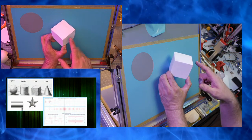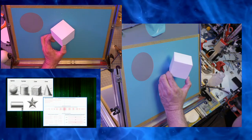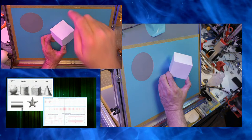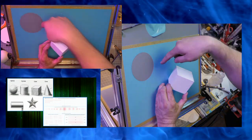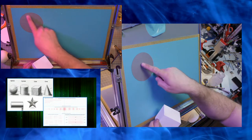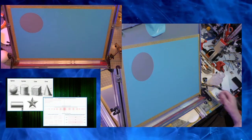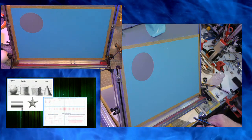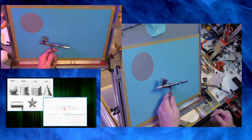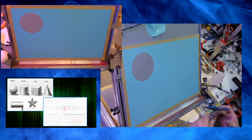So we're going to talk about directional light sourcing later. But what I want to do is top down only, okay? I'll put it off to the side a little bit so we have kind of a brighter source to one side. And what I'm doing for this is I'm using two colors. So just like my basics video where I was just using one airbrush, I'm using the same thing, just an Eclipse.